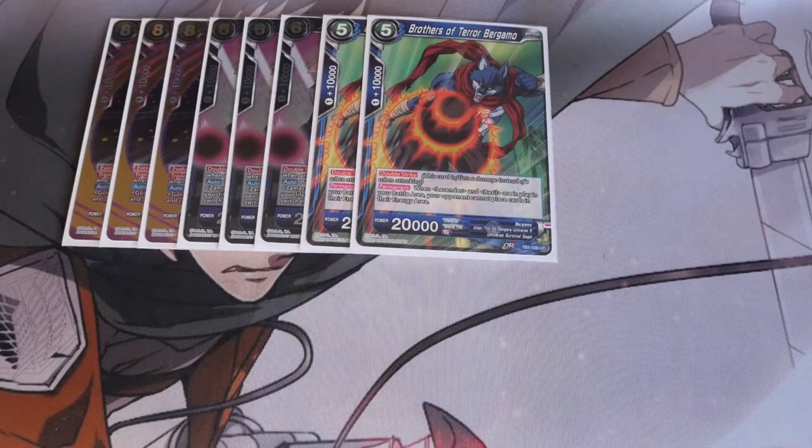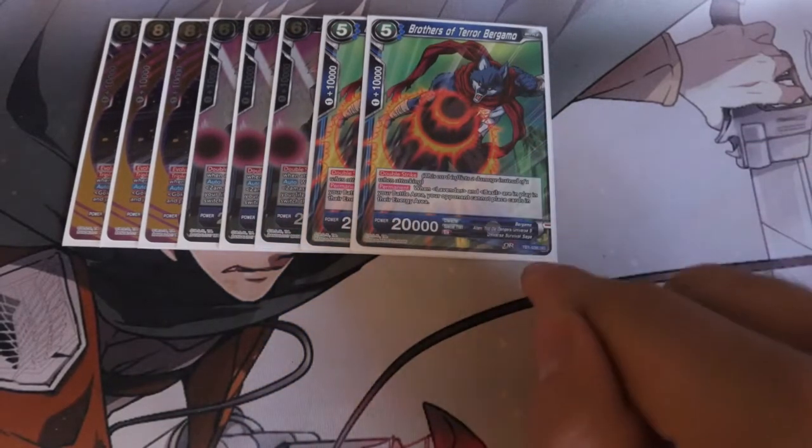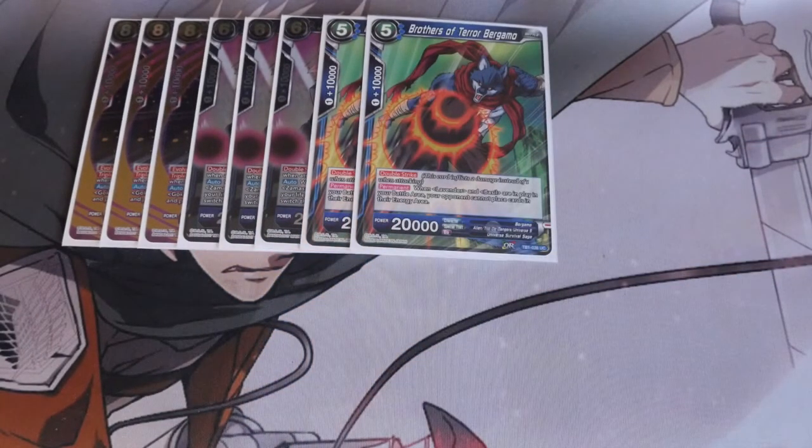You do want to get draw cards, you want to see your cards as soon as you can, so I am thinking about putting in Scientist Fu in this build, and this will probably be the first one that makes way. Obviously the issue with this is you want to make sure your consistency of Universe 9 in this deck are as high as possible so that you don't whiff your Universe 9 Supreme Kai, so you've got to be very careful on that. We've then got 4 Trio Danger Bergamo.